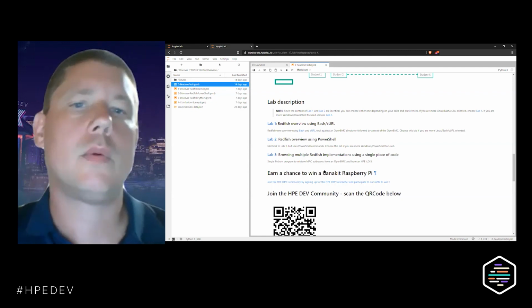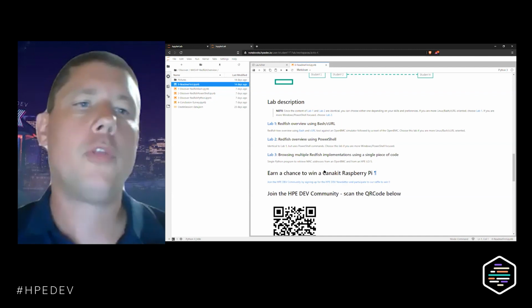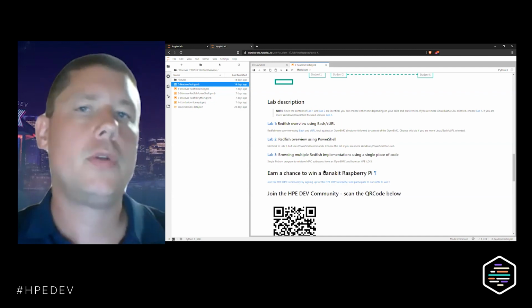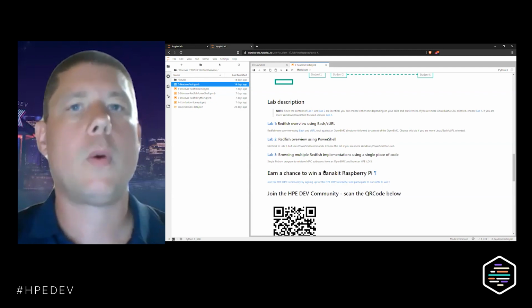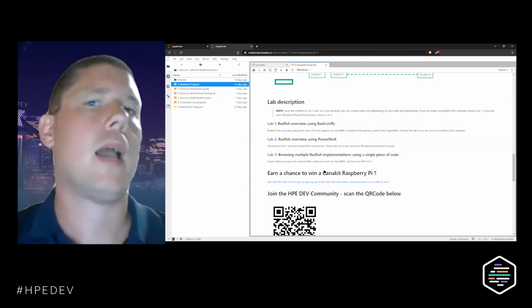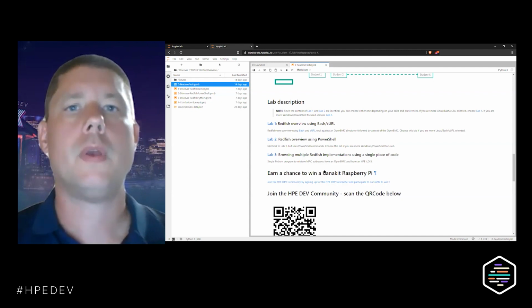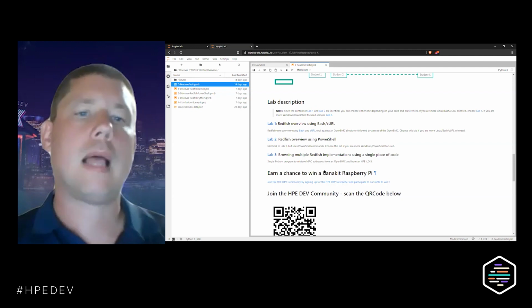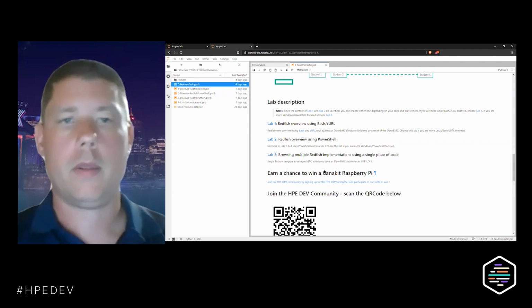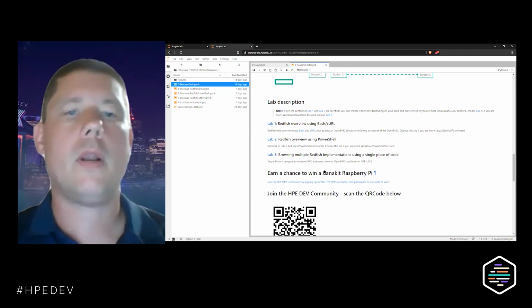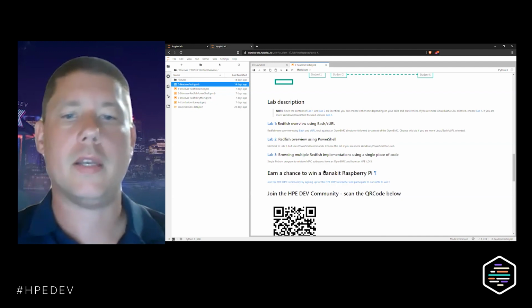One of the keys that we're starting with here is that both the Bash and the PowerShell are just using standard HTTP requests to leverage this API. We're not using any additional libraries or mechanisms to abstract this out. It's base HTTP for how we're communicating. After we finish walking through lab 1, we're going to jump over together to look at the Python lab, and I'll talk more about that as we get into it.